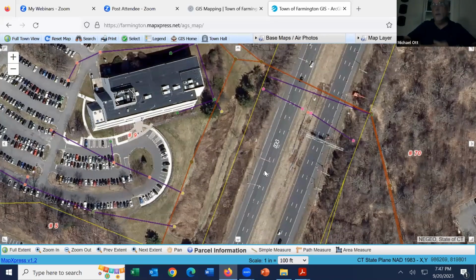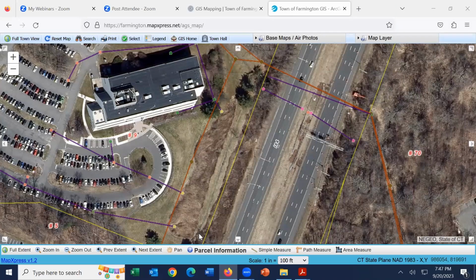But there are things we can do. We've talked about getting an idea where the seasonal groundwater is, seeing if we can deepen the basin to provide some detention below the low outlet, the 12-inch pipe.